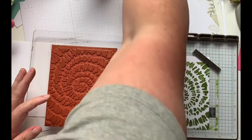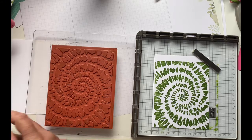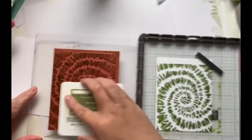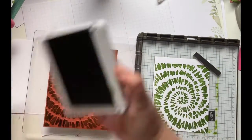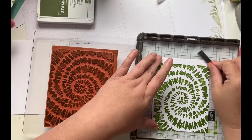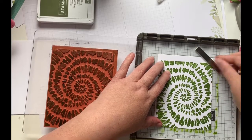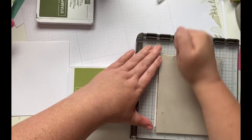because I am going to trim this card before I make my final product. Okay, and then I'm just going to ink it up. This one is Old Olive. Oh, didn't do a great job inking right there. I love this stamp, but I haven't used it as much as I probably should have, actually. I'm going to do by 1. Yeah, I think that'll be better.